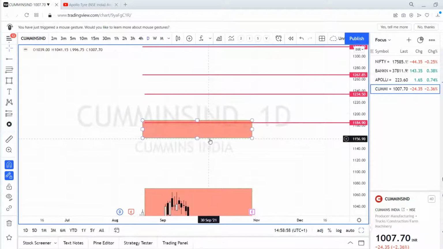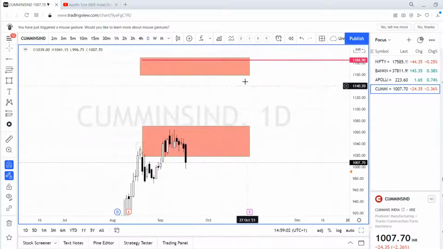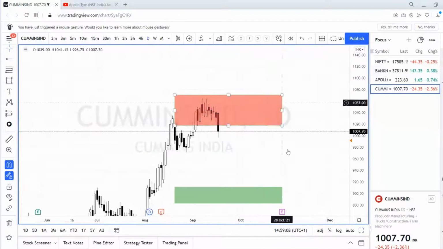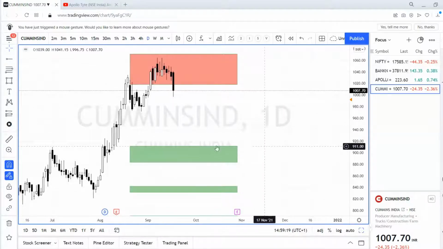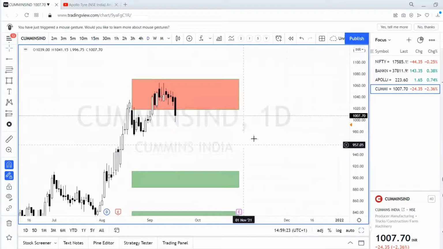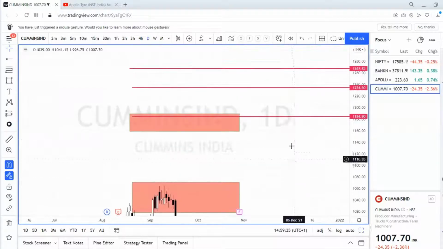That ranges from 156 to 188. So once even this zone gets broken, we are going to see a challenge for the bulls to crack this one. However, if the price keeps falling and you want to know where the price will retrace, the price may retrace at 980, number one, and or this zone, which is too low, but it's okay, it can come because the market is going to see some correction.